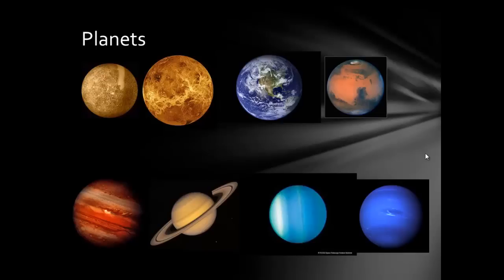Now, you can put planets into these two groups based on their properties. If we take a look at the terrestrial planets up here, what you would notice is, first, they're small. These pictures aren't to scale, but they are much smaller than the gas giants. They are rocky, so their composition is fundamentally different. They are close to the Sun, and they are all very close to each other, as you guys will see in the size and scale lab.